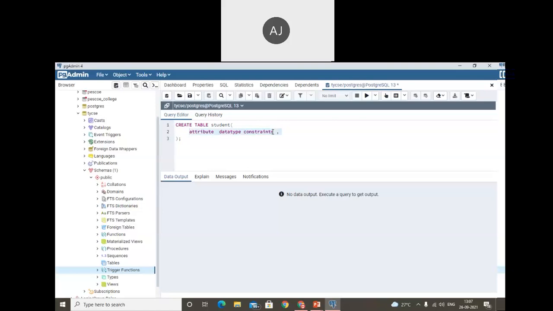Okay, so now here I will remove this and I will add stud underscore id. This is my attribute name, and instead of that, for stud id I want to use serial. We all know that the serial data type is used for auto increment. There is no need to insert the data at the time of the insert operation. This is the property of serial, so it will auto increment the value. For example, when the first record is added, we get number one. When the second record is added, we get number two. Third record, we get number three. Fourth record, we get number four.